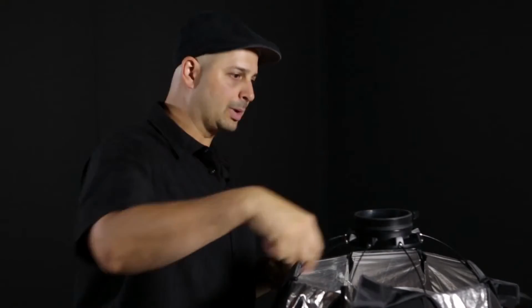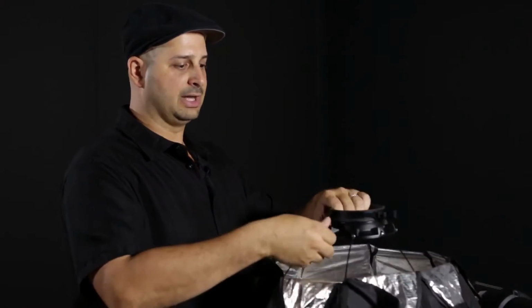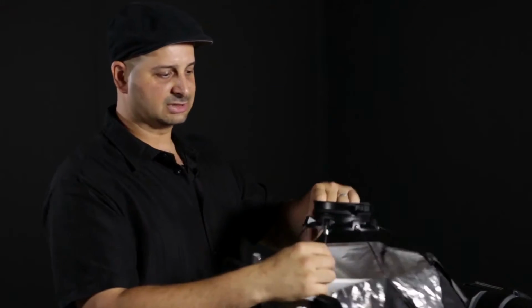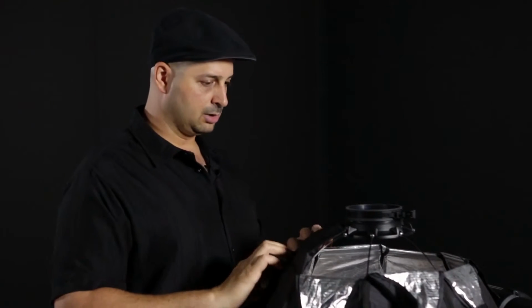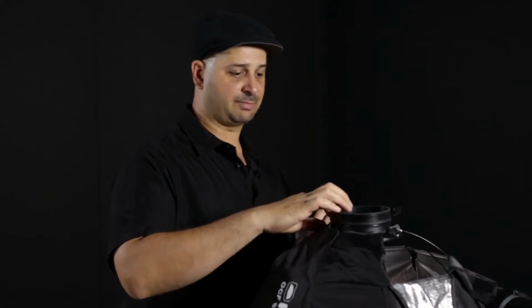And once you get them in around the first pass, everything's held in place, then you just go around the second time and snap them in. And they snap out just as easy. So you can see that there's kind of a pivotal point where they actually click into place. Then from there, I just basically close up the Velcro flaps, and this softbox is ready to go.